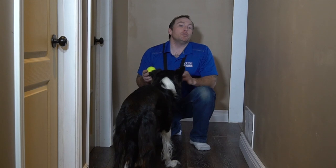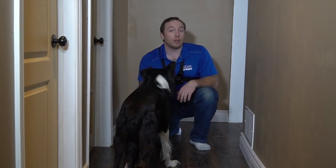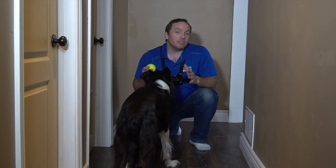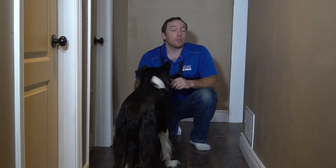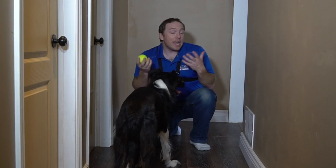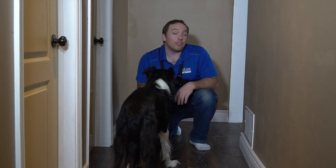Now, I don't need to use food all the time for this, because there's gonna become a point once your dog learns that putting the ball in your hand means you're gonna throw it away again. But I would still throw in the odd food reward, because your dog's gonna get excited about going to fetch the ball. So if every single time they drop the ball in your hand, you immediately throw it away, they're gonna lose value on that returning it to your hand part.